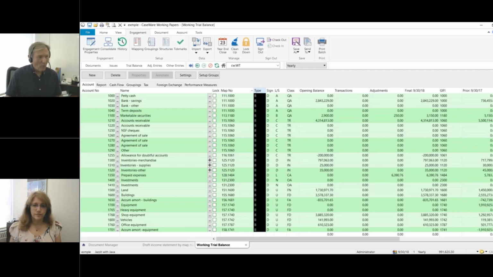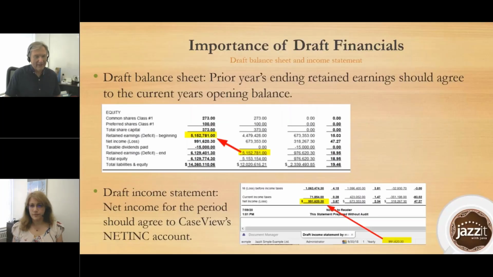So once we know that our retained earnings is tying in properly and our net income is tying in properly, we get a warm and fuzzy feeling thinking, hey, our mapping must be right. And then we're ready to go into the statements. If you skip this step, you may have some fun, especially with huge trial balances. You're not sure if it's something you did in your statements or if it's something you did in your mapping, and this really helps get things organized. I mean, I can print these off, have a hard copy, be looking at my statement on the screen, the Jazzit financials, and I get an idea. It's great for seeing where the numbers should be, okay?